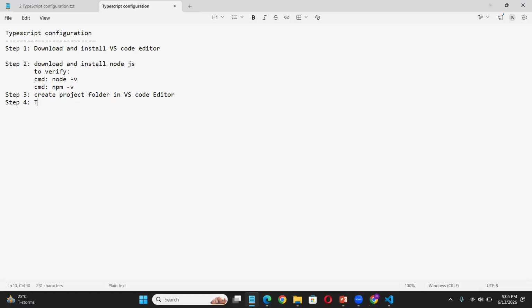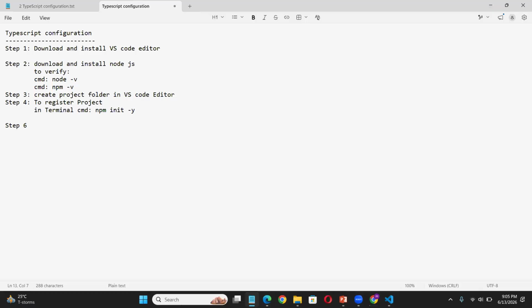Step 4: to register the project, in the terminal, the command we have to use is npm init space hyphen y. In the terminal, you have to do it like this. This is step 4.